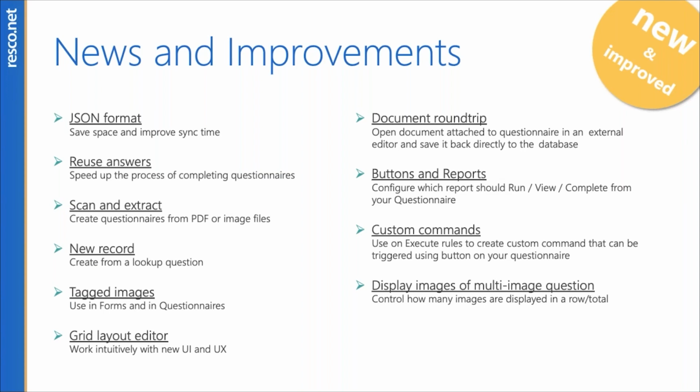One of our partners, a company called Age1 from the United States of America, actually had a brilliant case study on how they work with one of our customers implementing Resco Inspections. And after they switched the inspections to the JSON format, the synchronization time has improved by 94%, which is a tremendous improvement for the customer. And as you can see, we're adding some additional features and functionality, support for reusable answers, scan and extract.